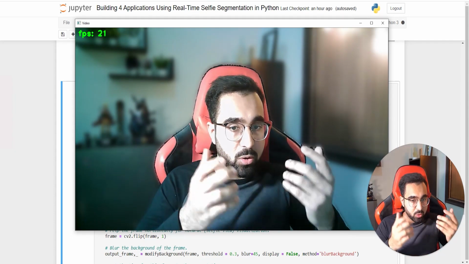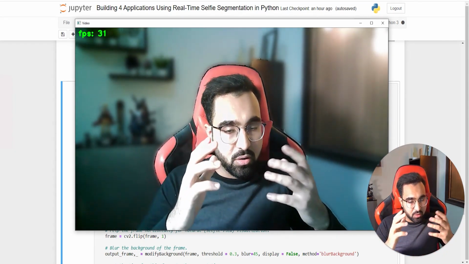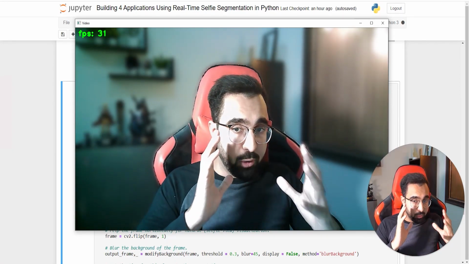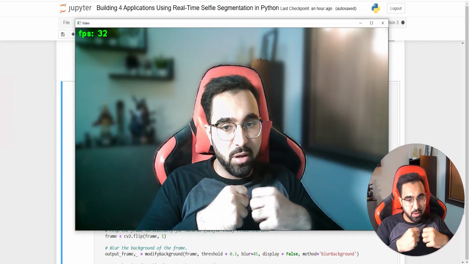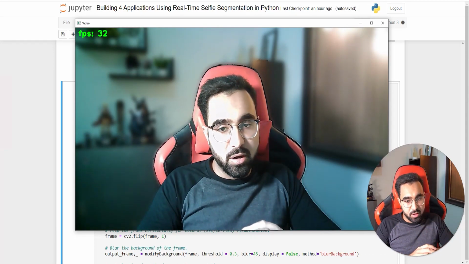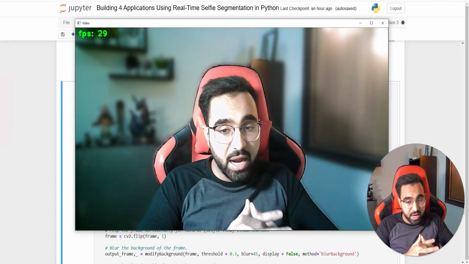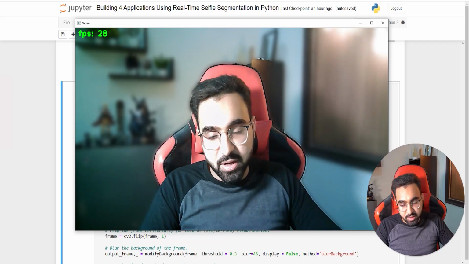To accomplish such blurring effects, normally you would need an expensive DSLR or a Sony or mirrorless camera or something like that. Now you don't even need separate lenses or apertures to control the blur amount. You can just tune the Gaussian blur value and it will control the blur amount. And all of this is running in real time on a CPU. So considering all that, I'll say it's a pretty good application.